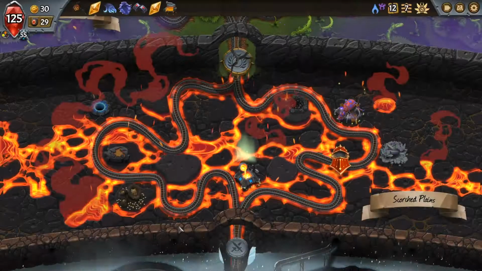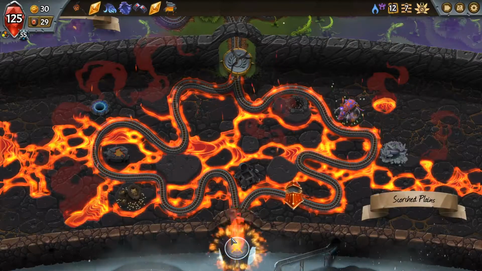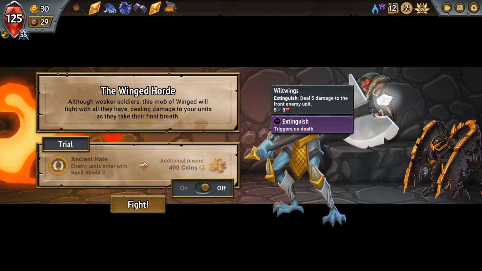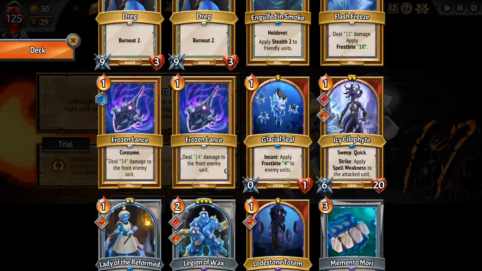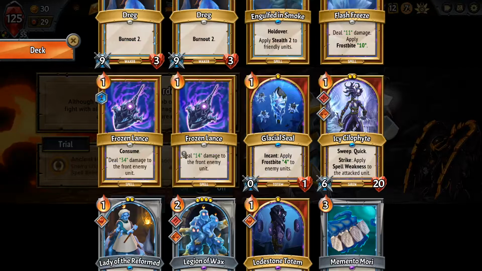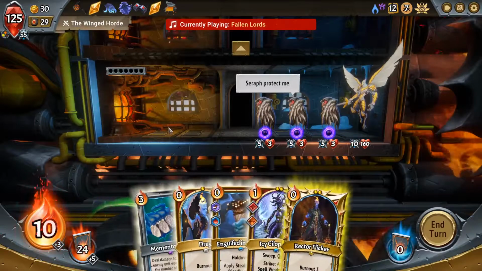Okay, so now we have a new plan, which is this is the Dante that never ends. He just goes on and on, my friends. Some people started Dante in it, not knowing what it was. Spell shield 2. So our damage spells are this, that. I think we just don't. That 400 gold would be really sweet. We probably could have done it, but I'd rather be safe than sorry.